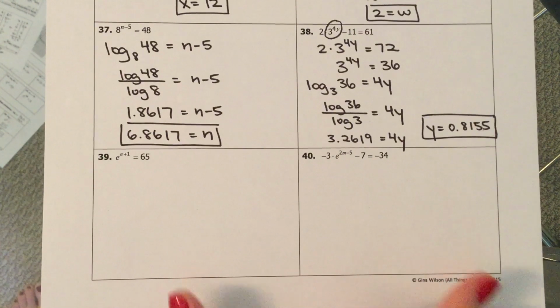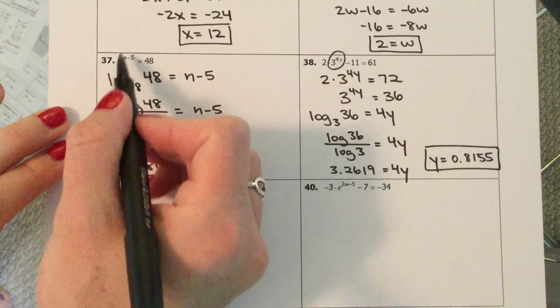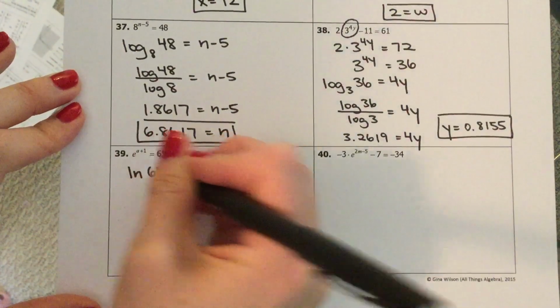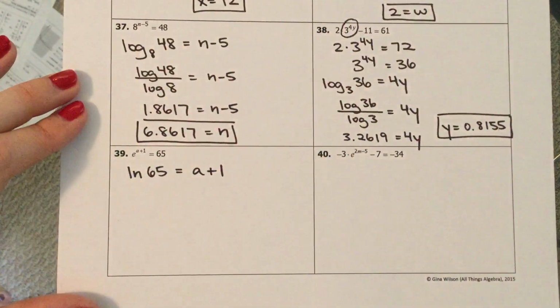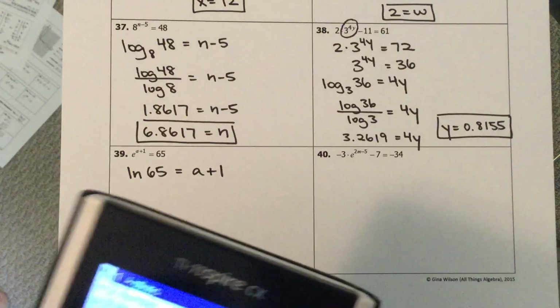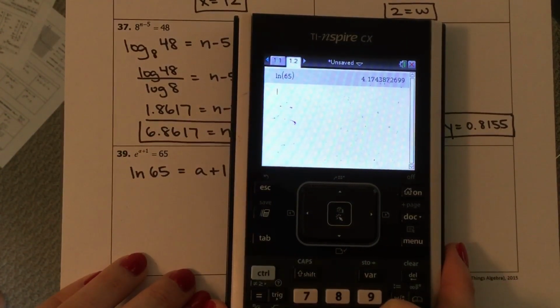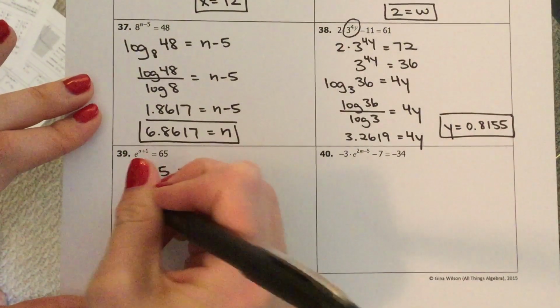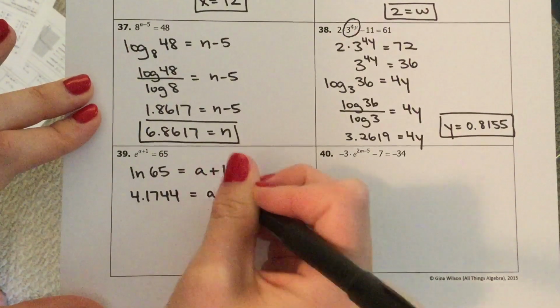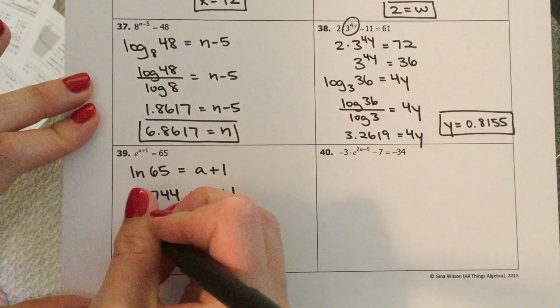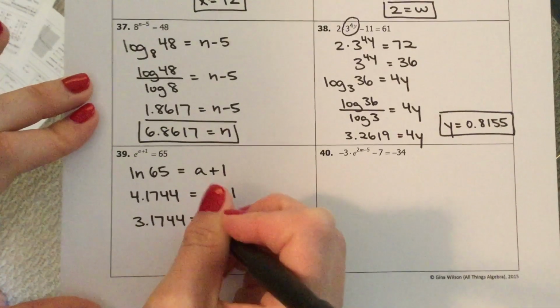Okay, next one, number 39. This one, the exponential part is isolated already. It's log base e, which means it's going to turn into natural log. So normally we would start with the log and then write the base, just like here we did log base 8. But this we know is going to be log base e, so that is natural log. Then comes the 65, and the a plus 1 would be on its own side. So with this one, you don't need change of base, because every calculator does have a natural log button. So natural log of 65 gets us what we need on the left. So 4.1744 equals a plus 1. And then to get a by itself, all you would do is subtract 1 from both sides. So when I take this and subtract 1, the 4 becomes a 3, but the decimal part stays the same.